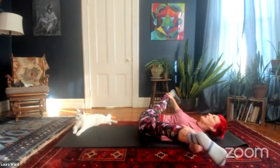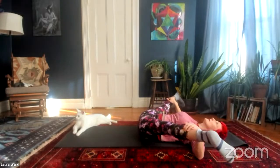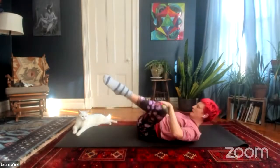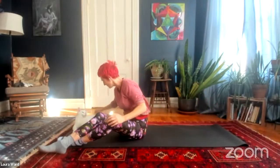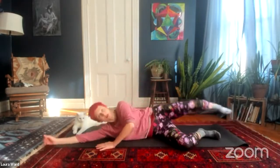Come onto your back, open it up, stretch out your inner thighs, release. And just roll from side to side, let it go, bending one knee, bending the other. And then come up. And we will take it to the other side. Starting with low leg turned out.